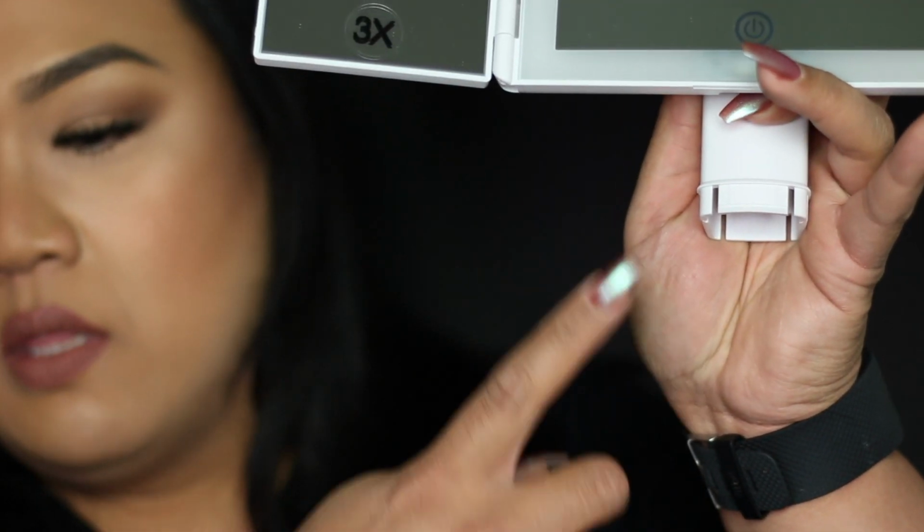Let me go ahead and put the base on it. Ooh, I'm kind of excited. If this is good, I'm gonna be really impressed. I was about to drop $400 on a stupid mirror. And a flippable $26 mirror is gonna come through. Well, damn. Paint me surprised.